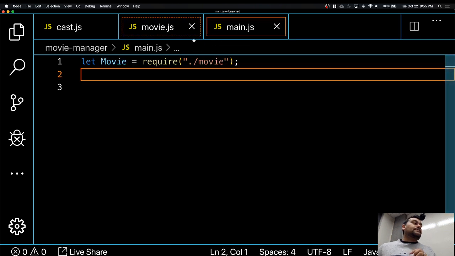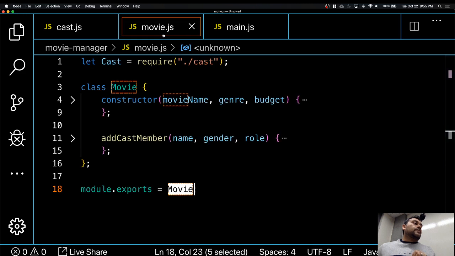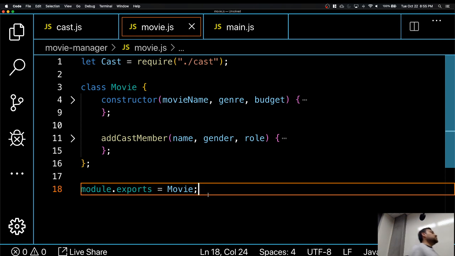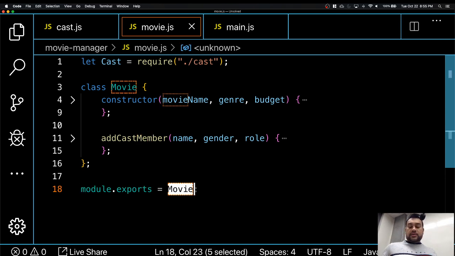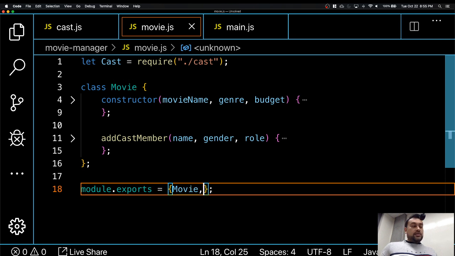Yes. If you wanted to access the class, you just use a second module.exports. So you cannot have 2 module.exports. It has to be only one. Again, this is an object, so you would put an object and import the second class. Just like what Chris was asking in the beginning, you would say movie and then you can say cast as well. So this way you are now importing this one, and a variable cast, which is actually this one. It kind of gets complicated, but that's how you would do it.